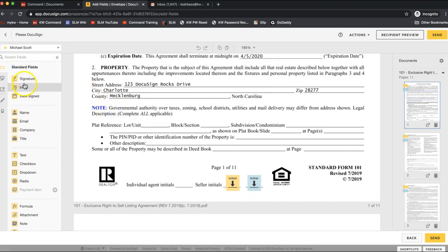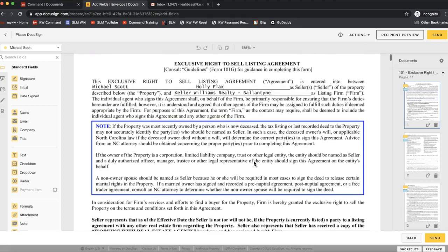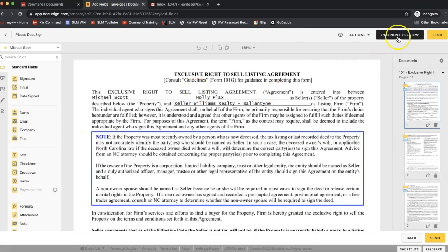So you are able to add further text boxes or a strike through or signatures and so forth by dropping these fields on the left-hand side. And I'm going to show you what that looks like when we edit a PDF in the next example. But when you're editing an interactive form, in theory, you've already completed the entire form. All I like to do here is check the recipient preview to make sure it's all set up correctly.